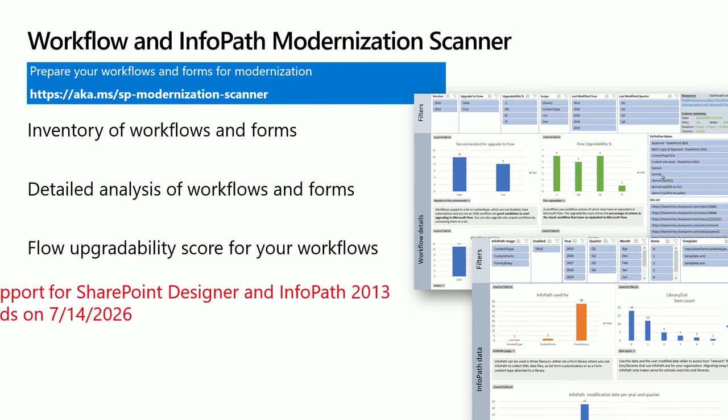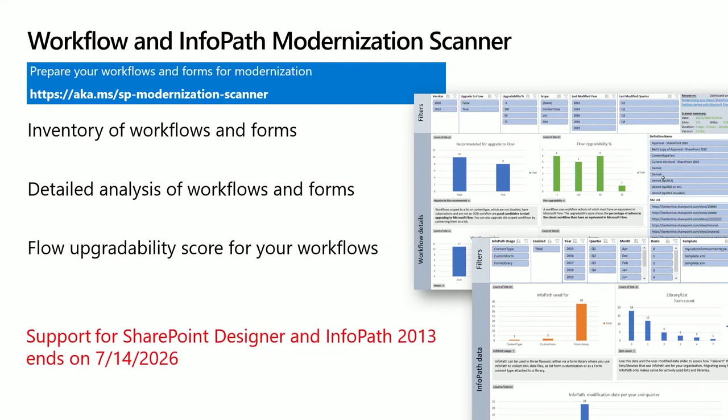And of course, don't forget, support for SharePoint Designer InfoPath 2013 ends 7/14/2026. That's the date. So you cannot start thinking about this in 2026. You're going to have staged transitions. So if you start today, I think it's really helpful for you to move off of the workflow and InfoPath to Power Apps and Flow.